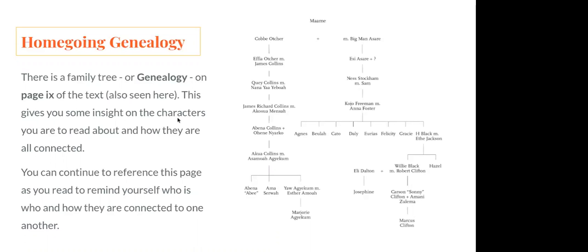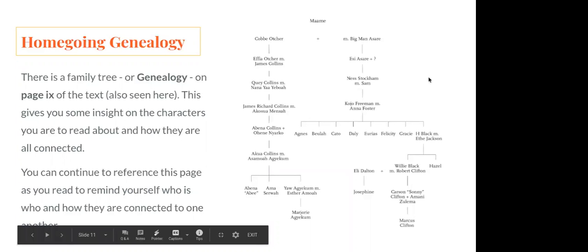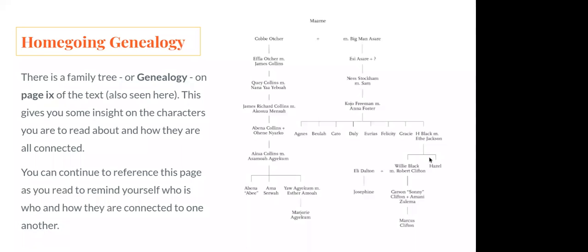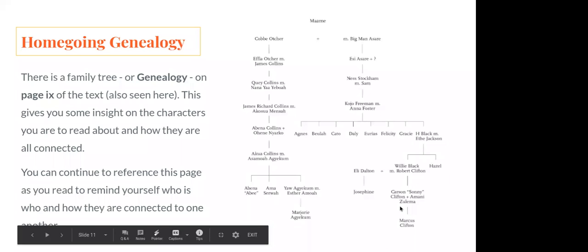So we're going to be coming back to this pretty frequently because the way the story is written, it jumps from different family member to different family member to tell a different part of the story. There's flashbacks, flash forwards, so it can get a little bit confusing. So that's why they have this in the beginning of the book here. So this is going to be something important to look at. All right.